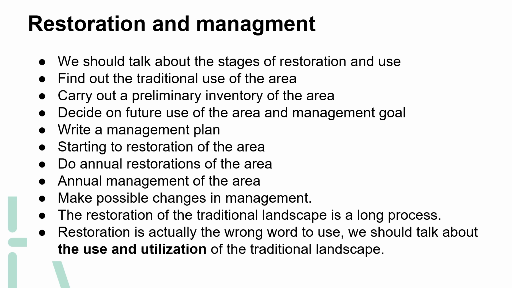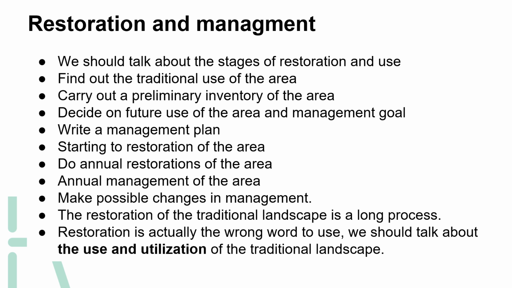After that, then you should decide on the future use of the area and set a goal for your management. So the use is always in the focus. We are writing down a management plan for the area, and then we start the restoration of the area. And as said, it's not done in 1 year, so we do that annually, because we have to see the area's reaction to the management things that we are doing in the area.